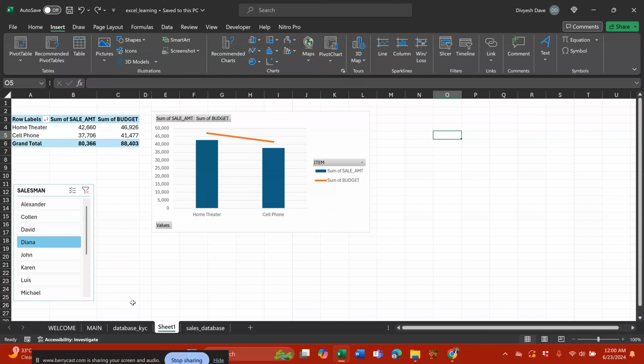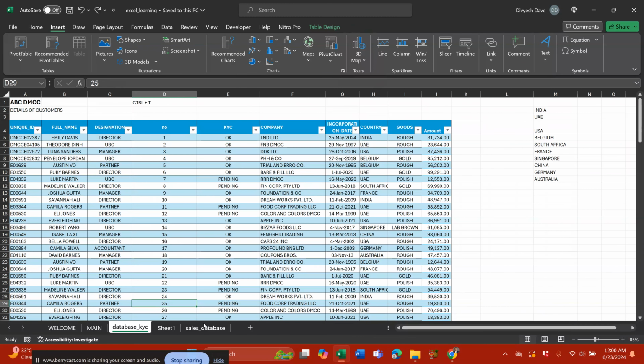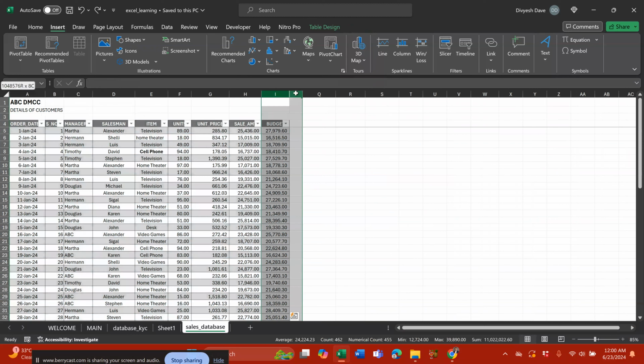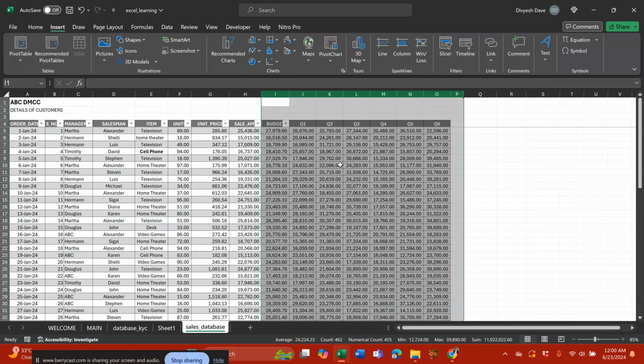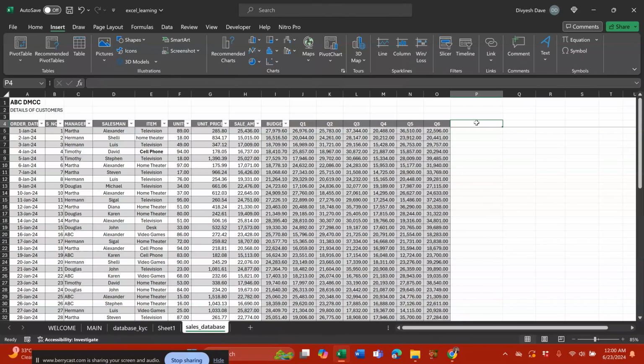The main crux of this is you can visualize your data, whatever pivot or summary you have created for management. You can create different kinds of visualization. Now, the next thing I wanted to show is the sparkline. Sometimes we have different years of data, let's say 3 years or 4 years of data, or maybe just quarterly sales. If you want to show it as trend lines, you can also do that.